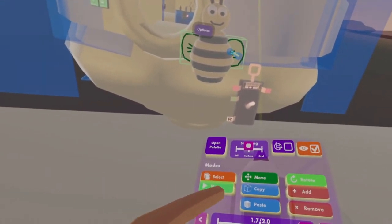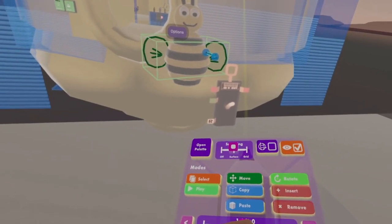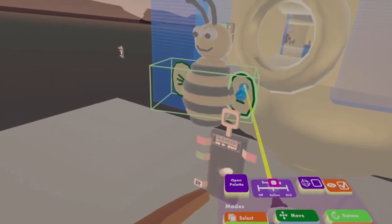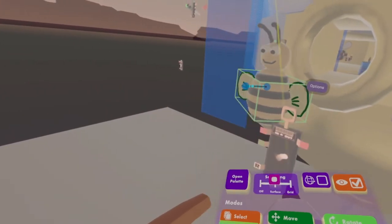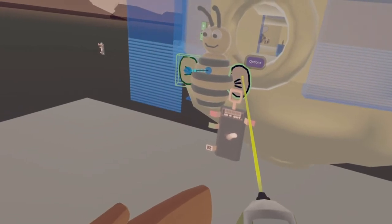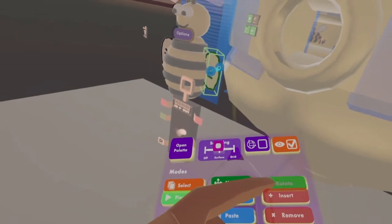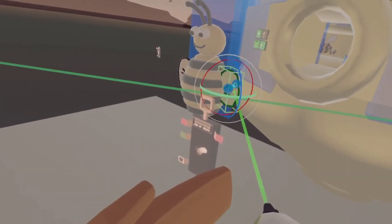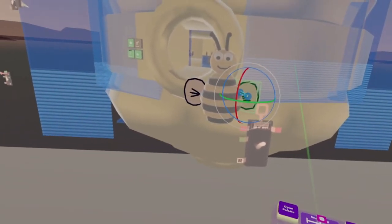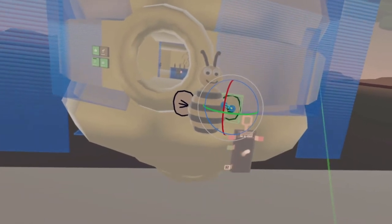If there's anything I want to change at any point, I could go ahead and go to that frame that I want to edit and select the piece that I want to change. So if I were to just change this keyframe slightly, maybe I rotated the wings a little too much. Now when I hit play, I have the new placement of the wing that I like.